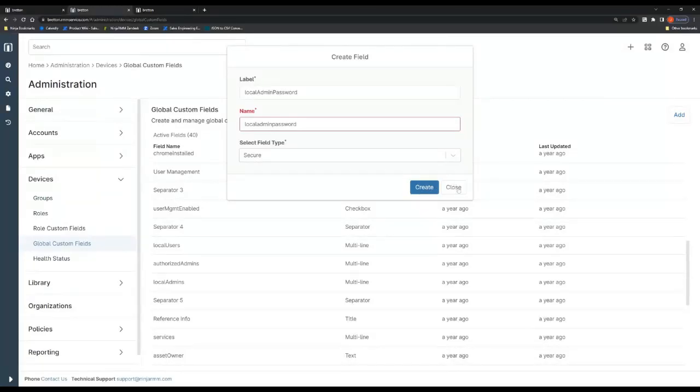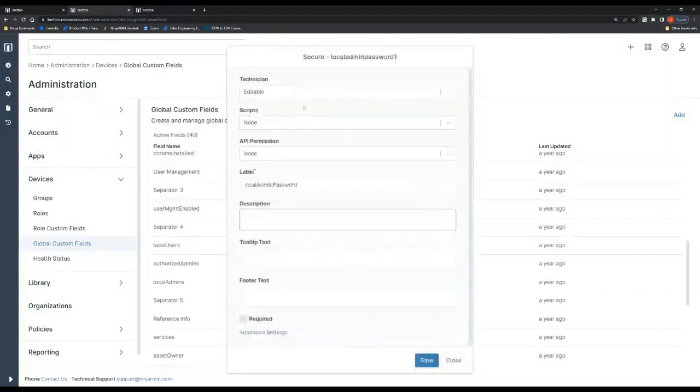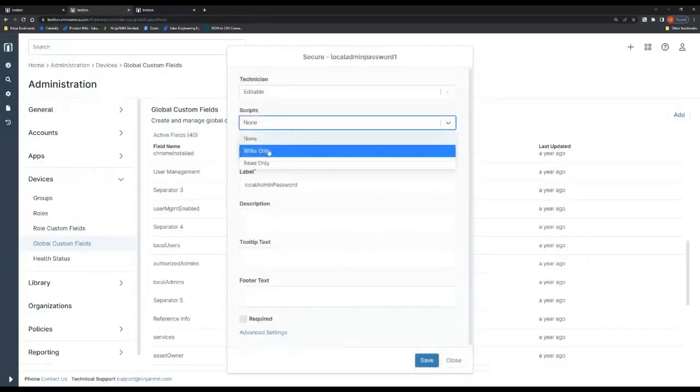Now, I have already created that field, but just to give you a visual here, you can see the permissions for scripts. In this particular example, I'm going to use the write only because what we're doing with this script is it's creating our service account that's called MSP admin. It is then generating a random alphanumeric character string as the password. There are other versions of this script, more advanced versions that have been posted in the Dojo that allow you to use passphrases if you'd like, instead of just random alphanumeric characters. So there are a variety of options there. Once that password is then generated, the script writes that back into this secure field. So now you don't have standardized passwords across the board. You can then go into the individual device, which I will do right now.